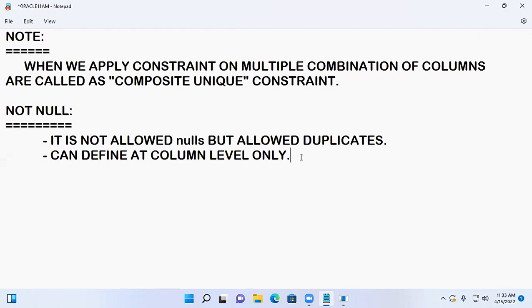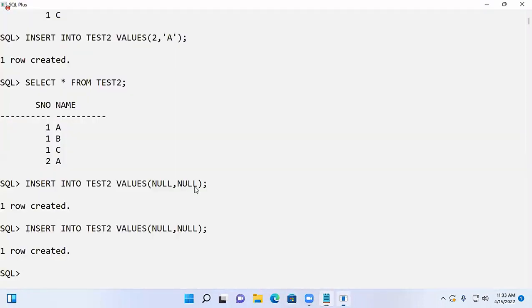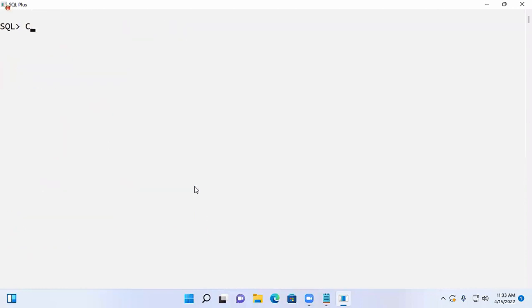Okay, right. So let me go to the example. First, column level we will see now. So come to column level and observe. Again I want to create a table here.